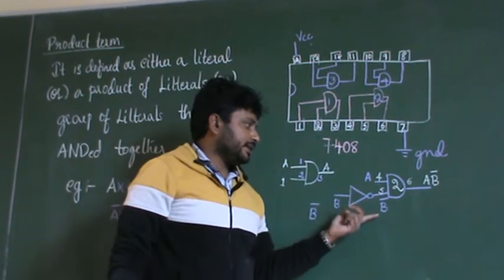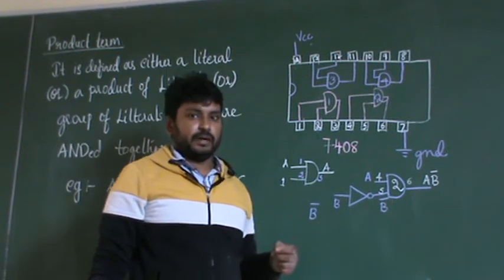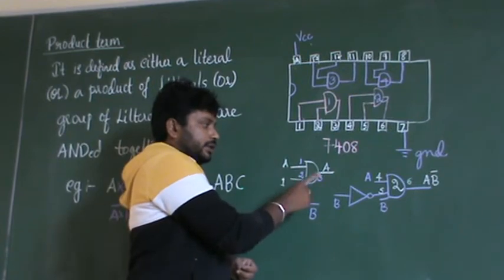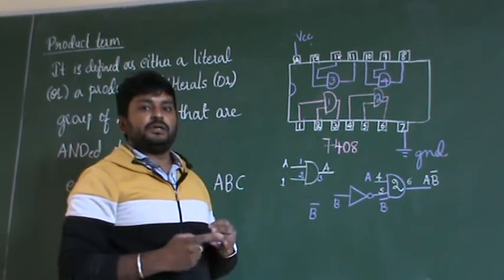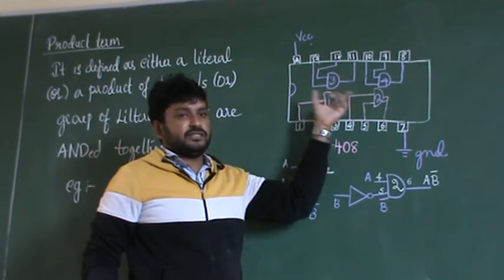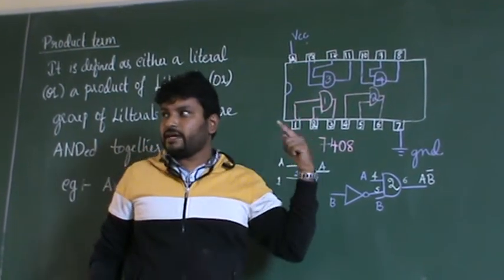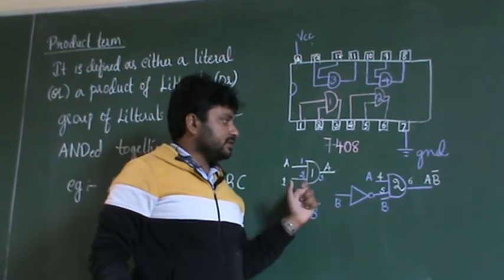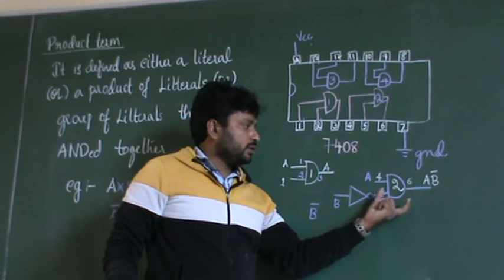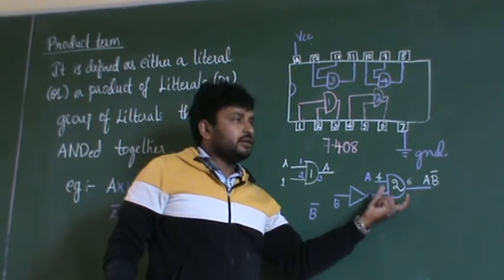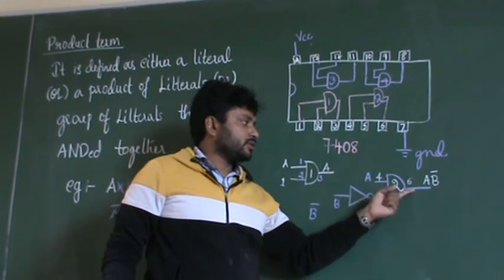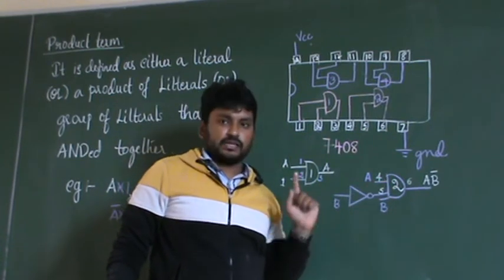Right? A, and here you are passing B bar, so therefore you are getting B bar there. I hope you are understanding how I am writing 1, 2, 3, 4, 5, 6, and there is no compulsion that you have to use the first AND gate itself. In your circuit you can use any of the gates. So in this expression I am using one NOT gate and one AND gate. In the second AND gate, 4 and 5 are the inputs and 6 is the output. So therefore I am writing 4, 5 and 6.